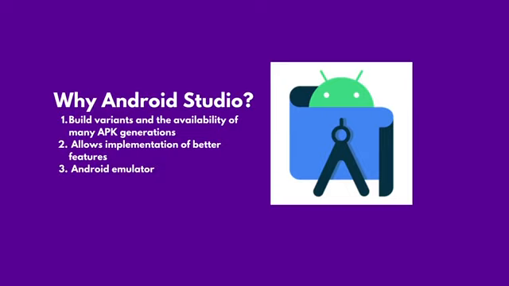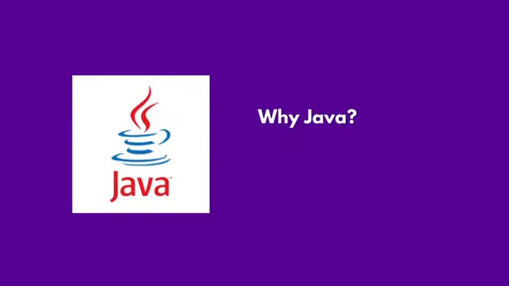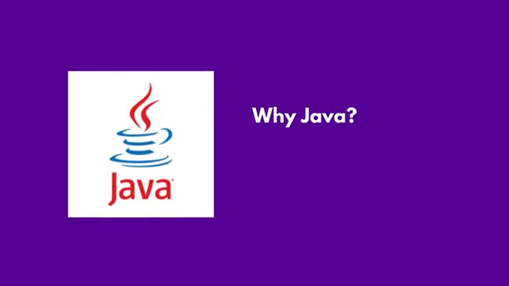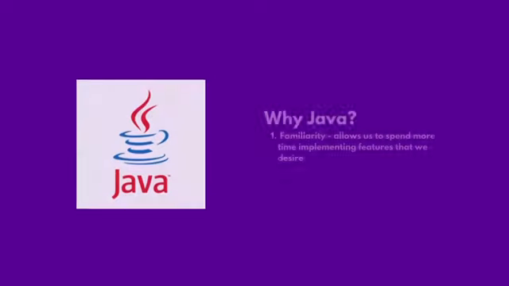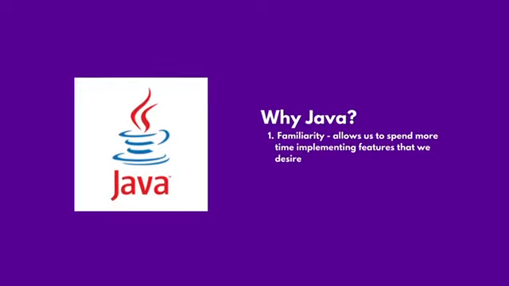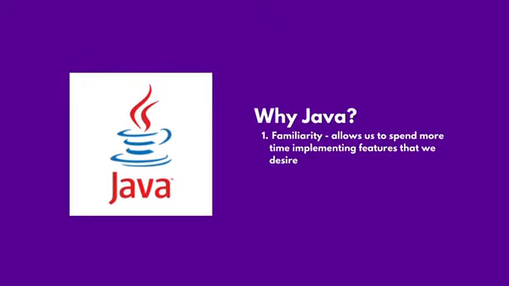In addition, the proficiency and efficiency provided by Android emulators is also another deciding factor, as the changes we make to our application are immediately reflected on the emulator. As for the choice of language, we could choose between Java or Kotlin, which are languages that are both supported and primarily used for Android Studio. We chose Java because both team members were more familiar with Java, and we wanted to spend more time implementing the features rather than learning a brand new language.